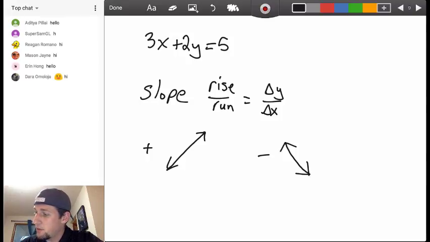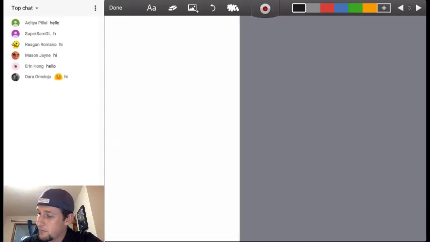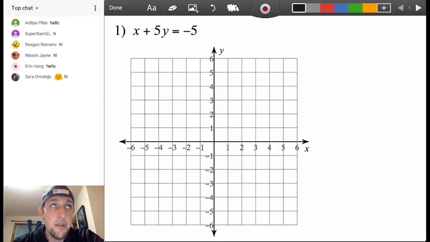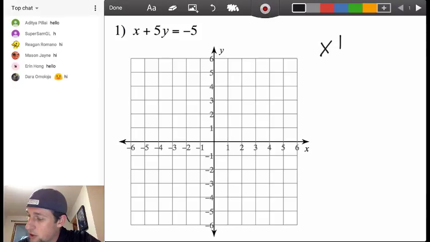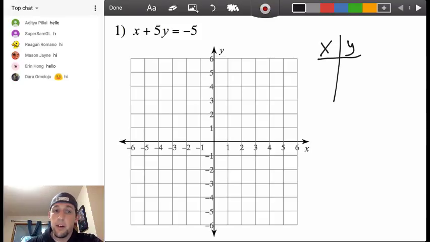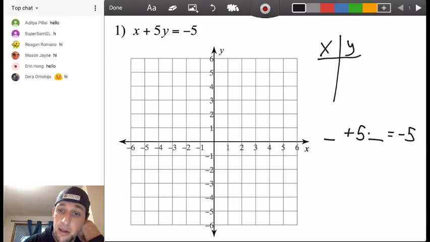So first things first, let's head back to this problem. The directions for this one were graph by making a table. What you're doing when you make a table is you're making a list of the x and y values that make the equation true. Typically I showed these in a little XY chart, and what you're really doing is putting in blanks for both x and y. You're trying to figure out what could I plug into both of those blanks to make the equation true. You're just trying to do as many as you can, but typically you want at least 3.